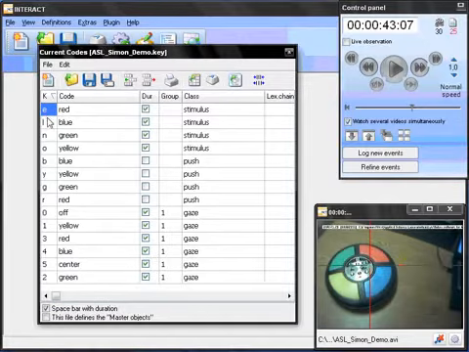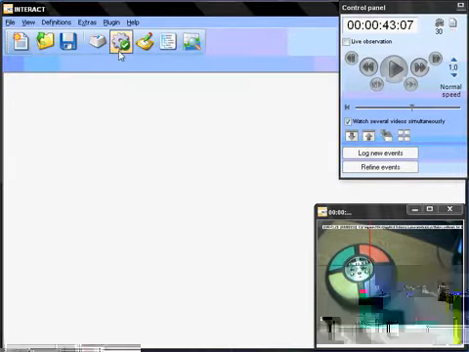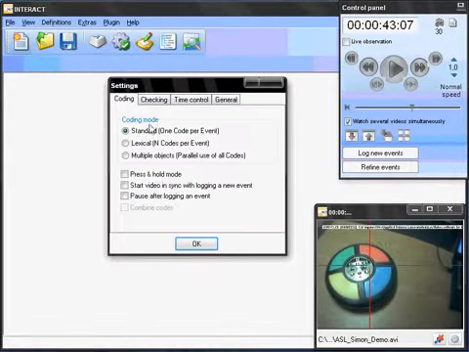So we have the codes here ELNO. We can use those keyboard keys to just push the key on the keyboard when this specific behavior occurs, or this specific activity occurs here. And for this purpose, I'm going to switch to the settings button, and I want to use the press and hold mode, which makes it simple for me just to keep the key pressed as long as a specific red, green, red or blue light is lighting.